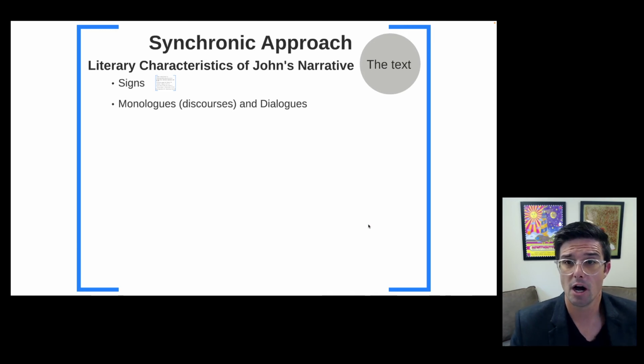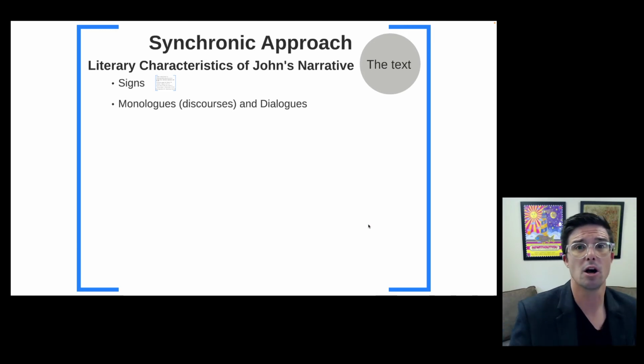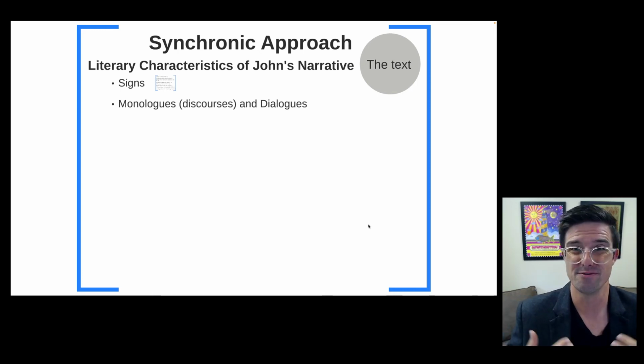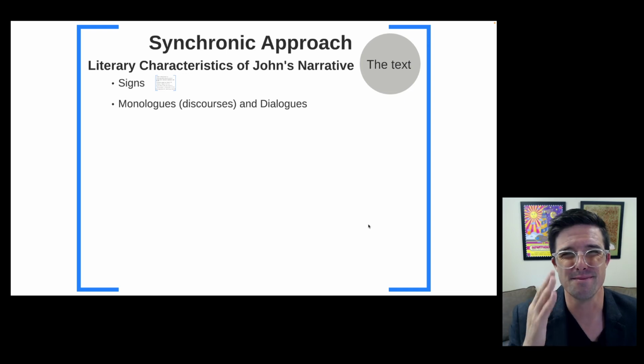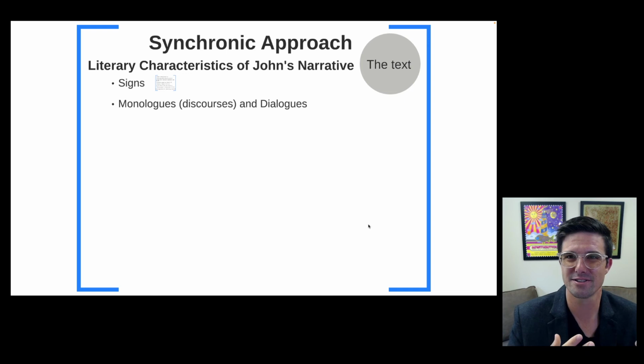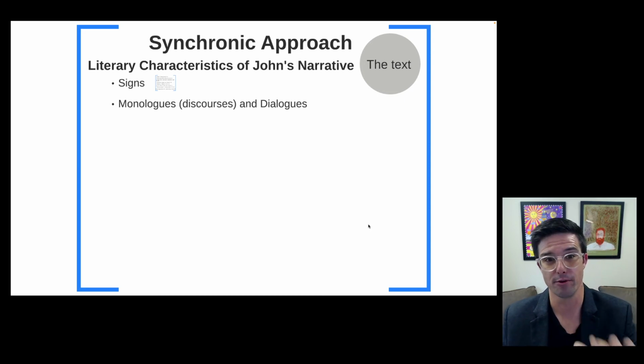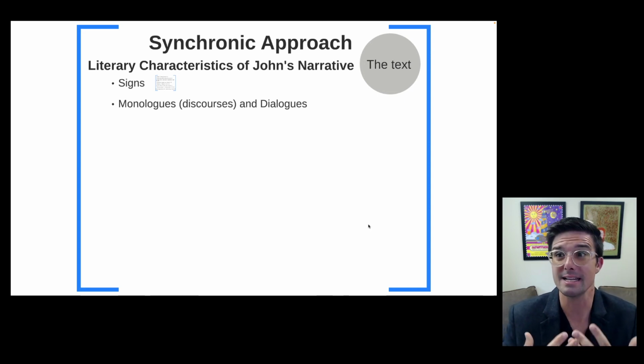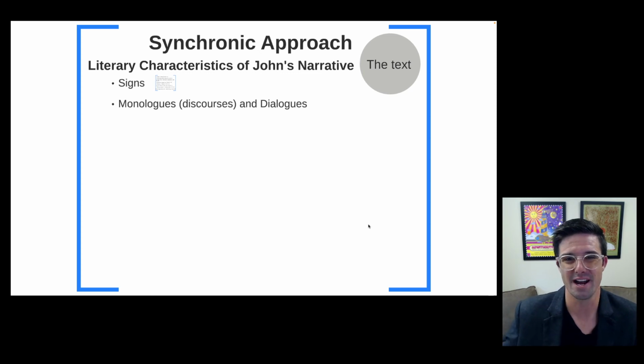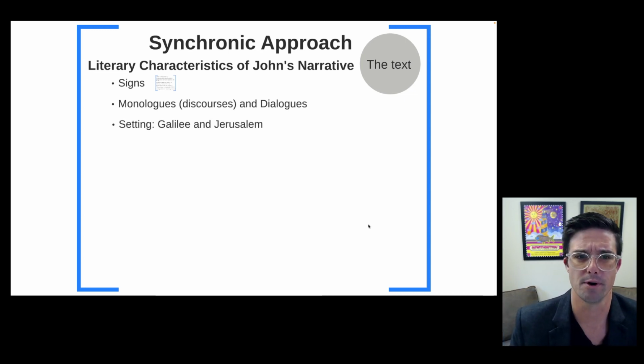In the Gospel of John, uniquely, we have a number of really long monologues and really long dialogues. So we'll find Jesus discoursing, sort of rambling might not be the most charitable verb, but talking on at length, either by himself to people, or in some cases in dialogue, where someone will come to Jesus and they will have a back and forth dialogue that sometimes even leads into a monologue, that the other dialogue partner begins to fade away, and Jesus again begins to speak at length in more of a monologue kind of form.